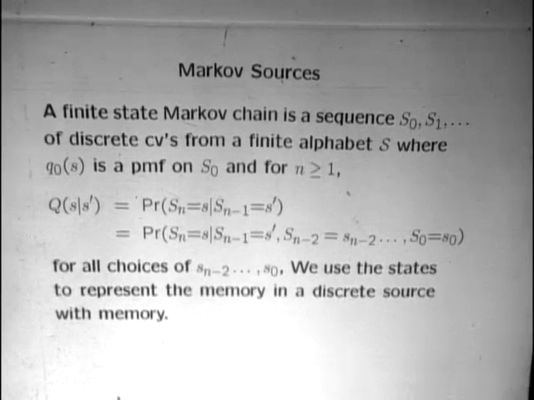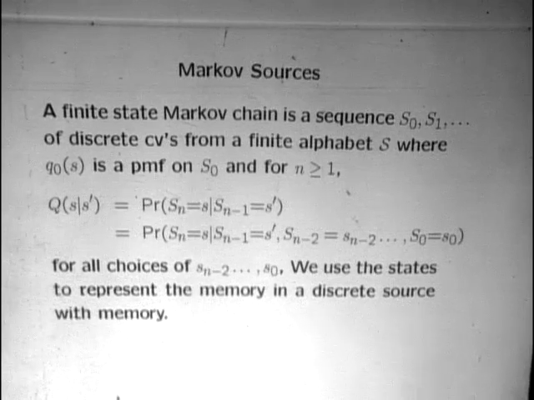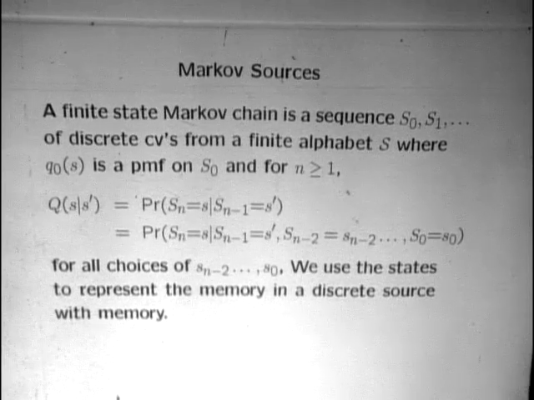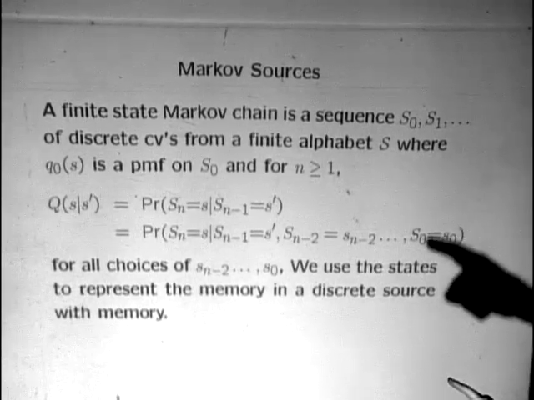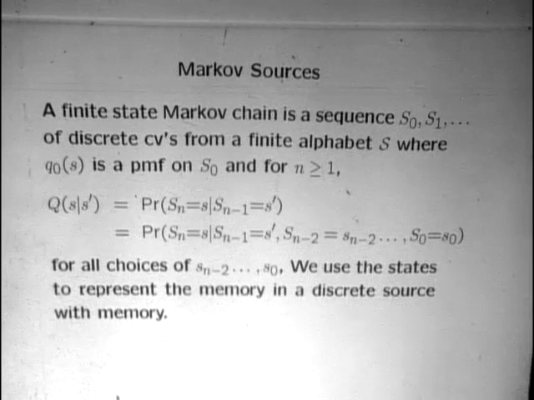But here, the difference is that each letter depends on the letter before. Namely, before the Markov chain changes from one state to another state in one of these steps, it looks at the state it's in and decides where it's going to go next. Okay, so we have a transition probability matrix.